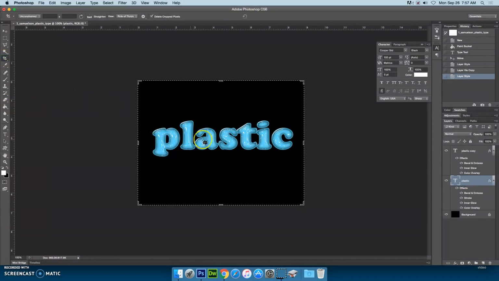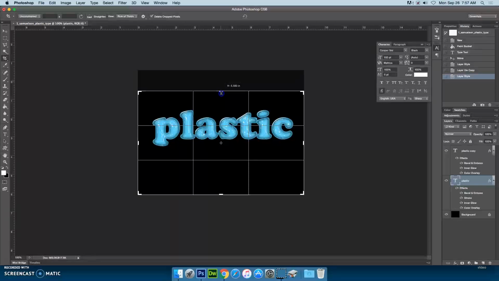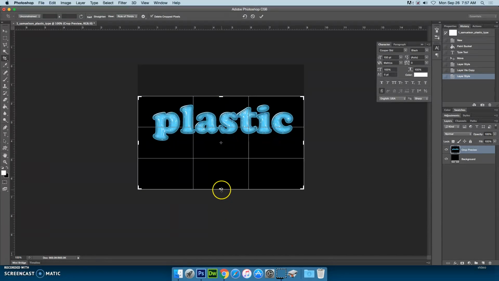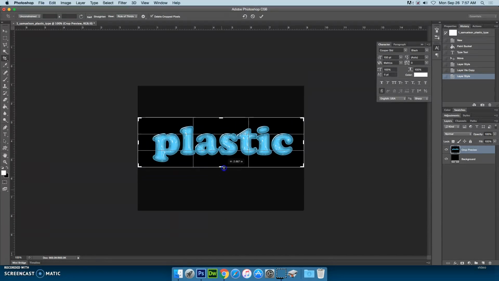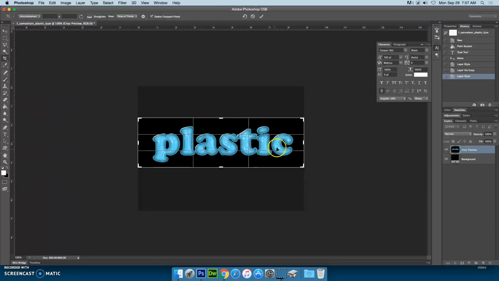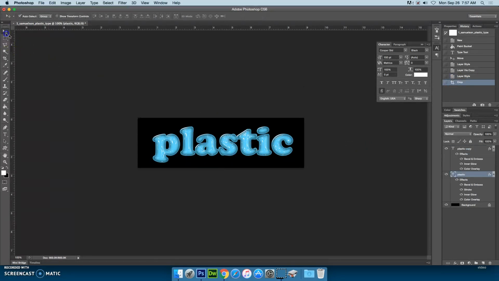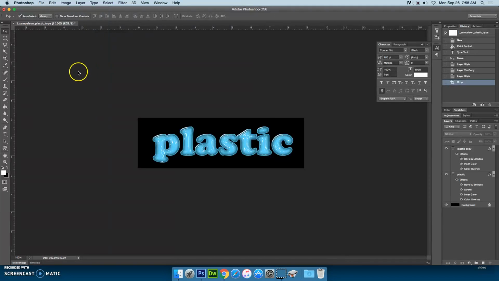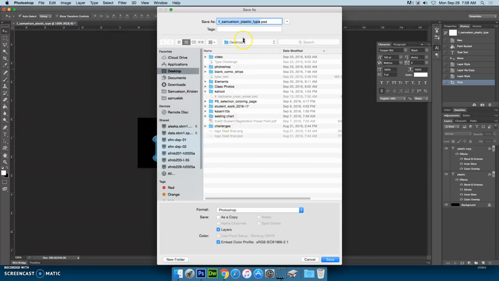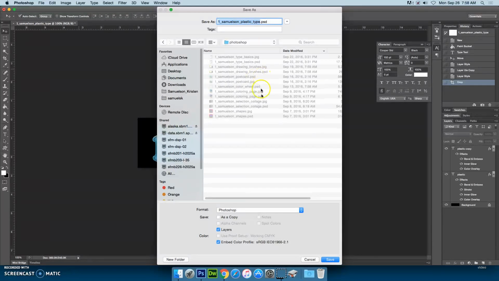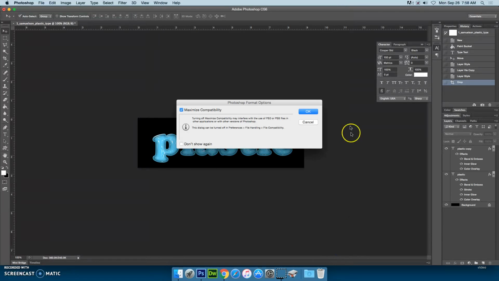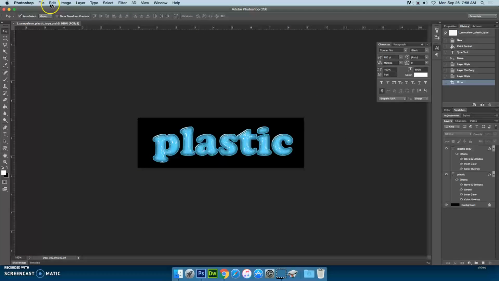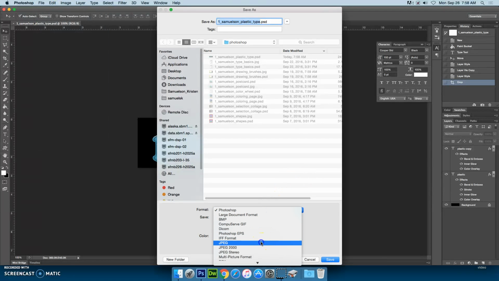We can use the crop tool to reduce the size of the canvas so that we can fit just the text on there like that. Remember that you need to save it as a Photoshop file first so that you can go back and edit, and then as a JPEG file for uploading to your Google Sites.